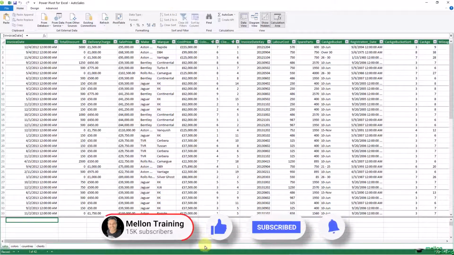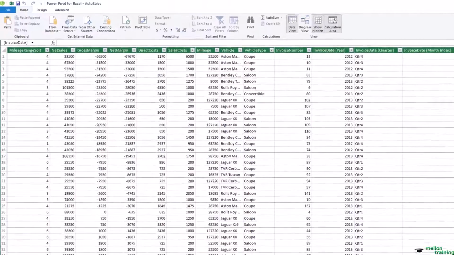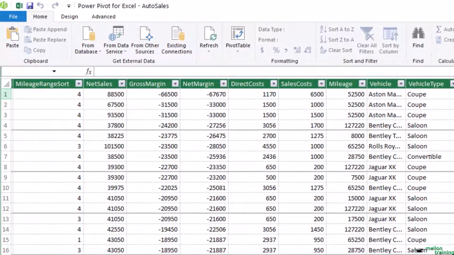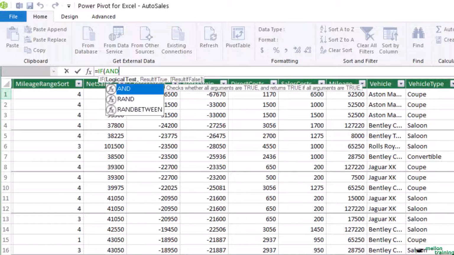I am in the sales table. Click on the blank column on the right. Enter an equal sign. Enter IF. Since you are dealing with multiple parentheses in this formula, I prefer to enter both the opening and closing parentheses for each function when adding the function. Click inside the parentheses. Type the AND function and then click inside the parentheses.